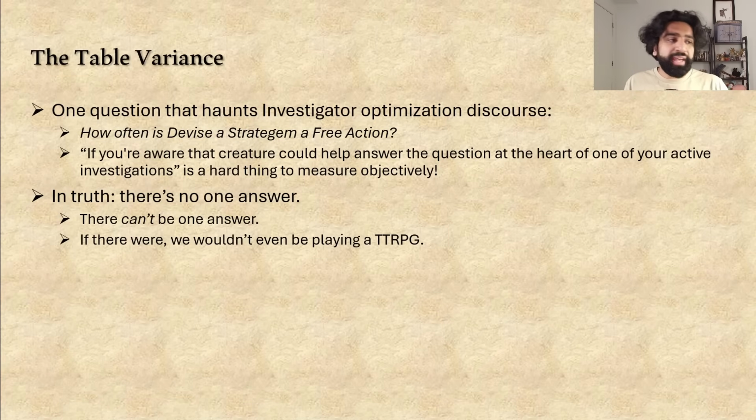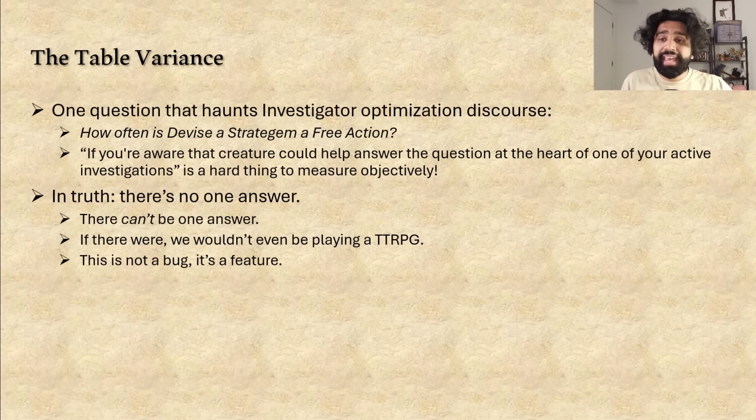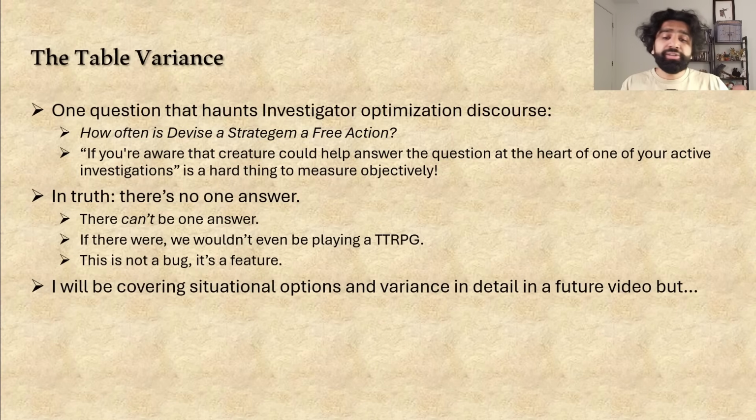The whole reason we play a tabletop role-playing game is, at least partially, for the GM variance. We want a human to be in control of the NPCs and the environment and the world building and the narrative, and that means that these sorts of things are always going to be a factor. This is not a bug. It is a feature. The table variance is going to exist, and I promise you, if you talked to a Paizo designer and said that there's a huge degree of table variance to how good or bad the investigator's Devise a Stratagem is, they would say, yeah, we made the investigator so they feel rewarded in certain campaigns, and this is not a mistake.